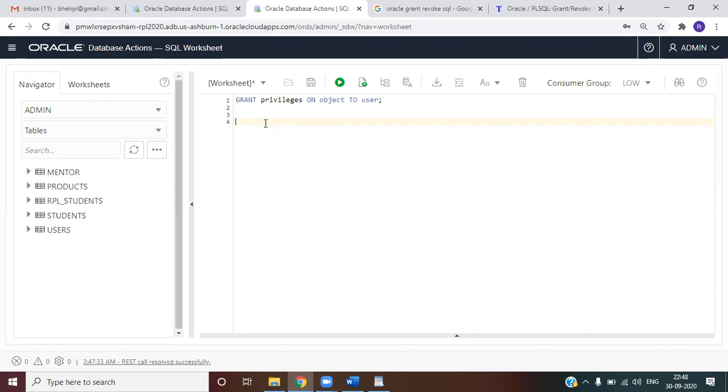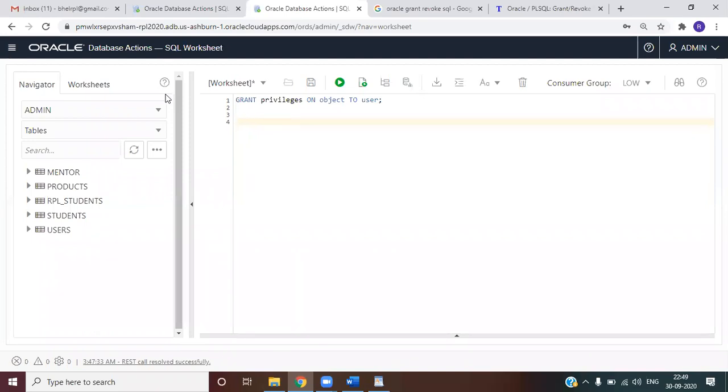Like if you see the CEO of a company, he will have a separate cabin. He will have secretaries under him. He will have a nice car and everything. Since he's the CEO of a company, he will have a lot of privileges. When it comes to a normal employee or a worker or a team leader or a manager, they will not have a separate cabin. They will not have separate secretaries or personal assistants or whatsoever. It's all about privileges, right? If I have more privileges, I can do many things. If I have fewer privileges, my activity is limited within the database.